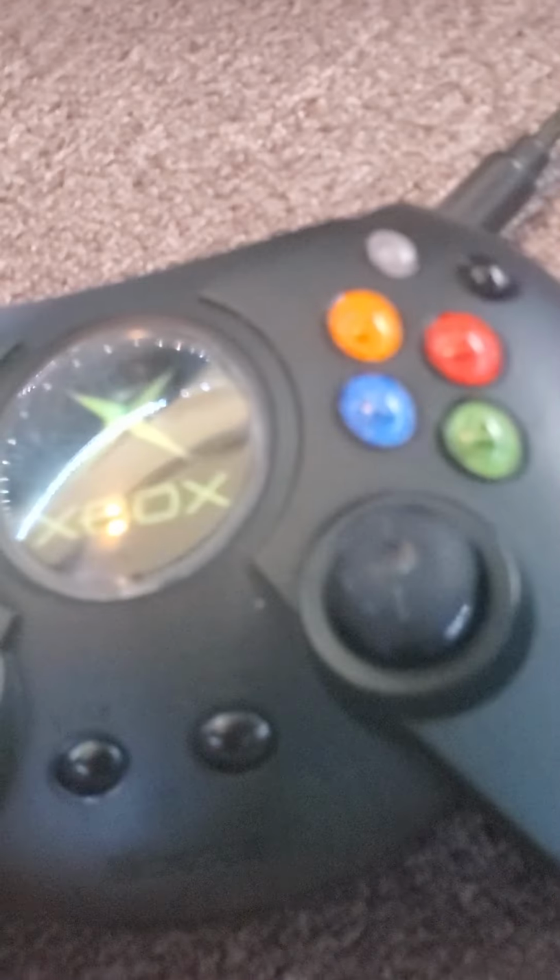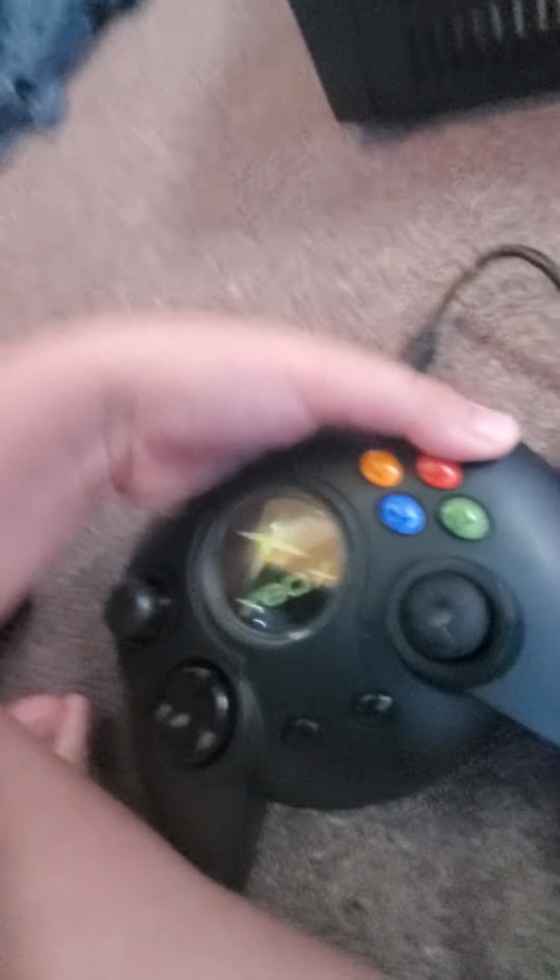The Duke is still working fine, even though I haven't played in a while. Let me just give you a quick look at the buttons right now. And, yeah, we still got a breakaway dongle. You can just break it apart just like that and put it back together. Gonna have to put the camera down for it, because it takes a lot of effort.